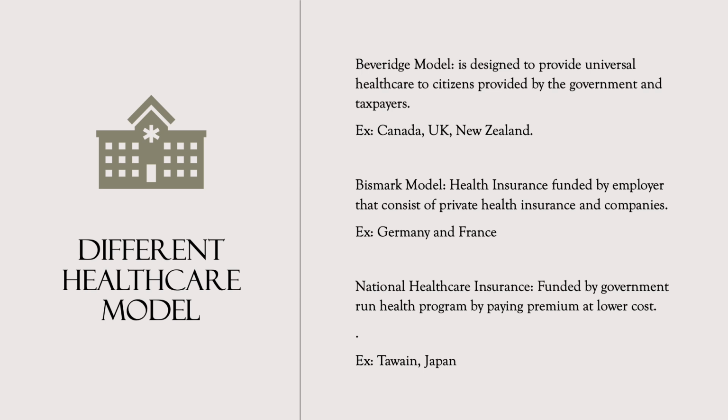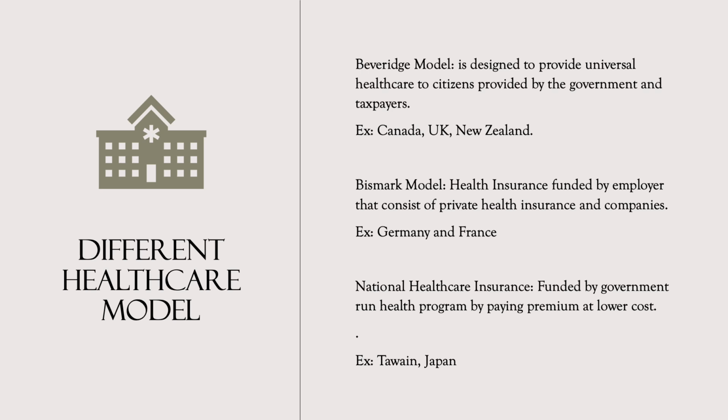Looking at the Bismarck health model, it is funded by employers and consists of private health insurance and companies. Countries like Germany and France use this model, and it is effective because citizens are required to have healthcare insurance, which ensures that they have access to medical help. And since it is private health insurance and companies, it allows citizens to receive good medical help.